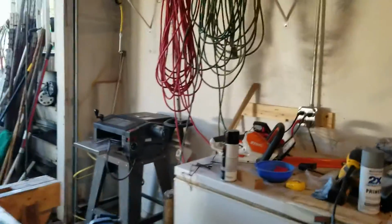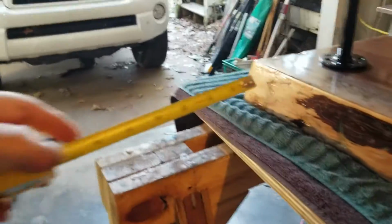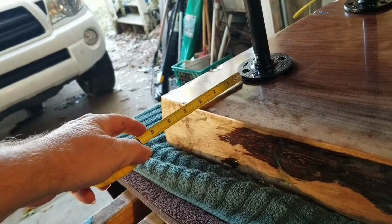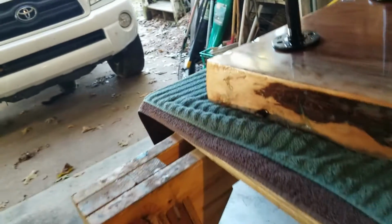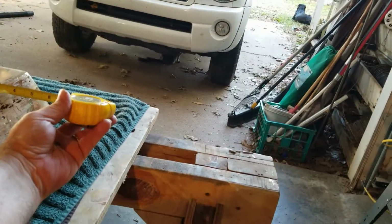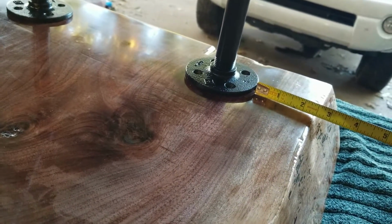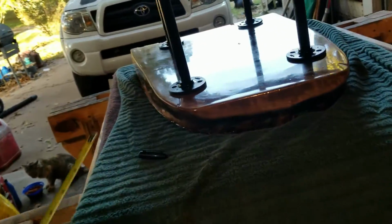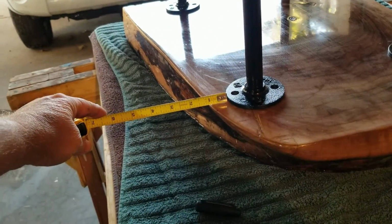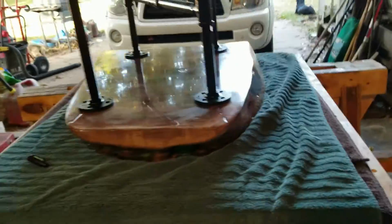Be really nice if I had a tape measure. Wouldn't it? All right, so we're about 3 1/4 from that edge. Remember, I've got an edge out here. So that would be about, if I use my calibrated eyeball, a 3.5. That's not bad, considering. I think I'm not too far off here. So right at 1 inch, right at 1 inch. So that actually looks really good.